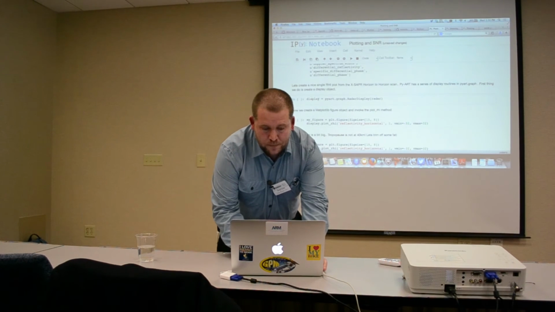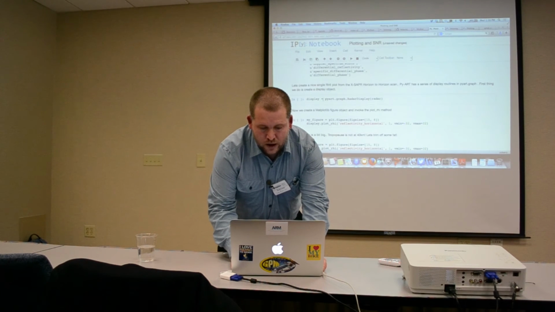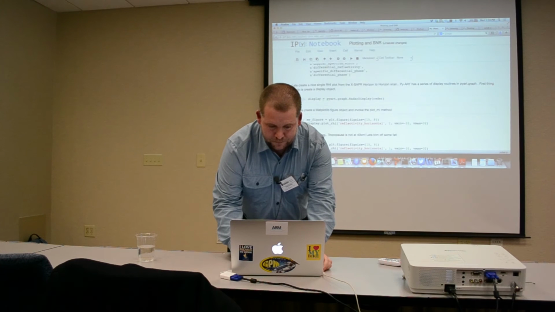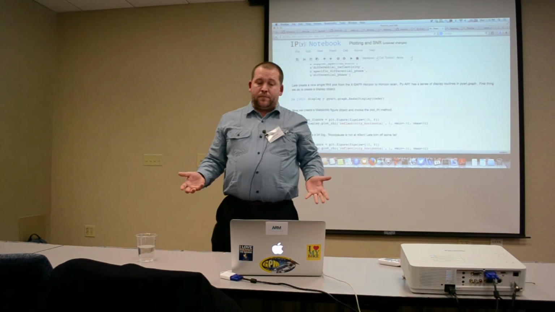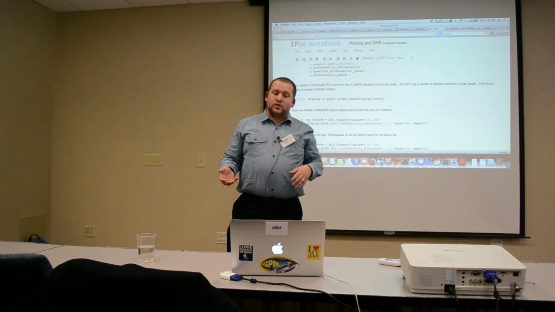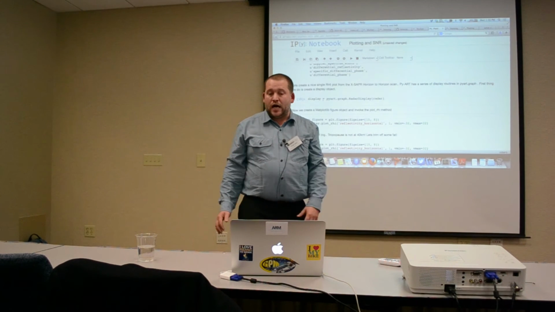I do that by typing display equals pyart.graph.RadarDisplay, and the radar I want to plot up. So everyone execute that. I now want to create my matplotlib figure, same way I did before: fig equals plt.figure, with some figsize argument.